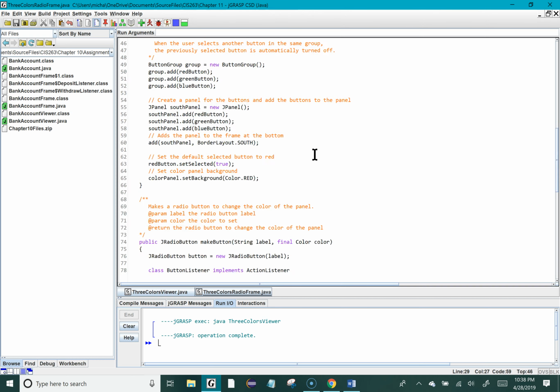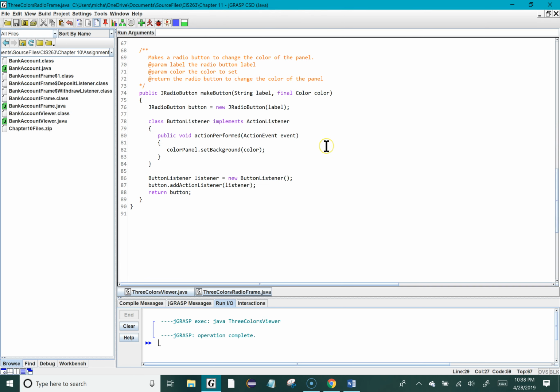If we go down into our make button method, this makes each one of the radio buttons change the color of the panel. Again, we're passing in the radio button and the color to set the frame to, and it'll return the radio button to change the color of the panel.